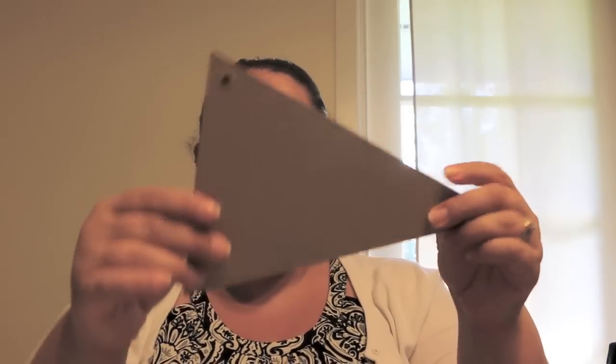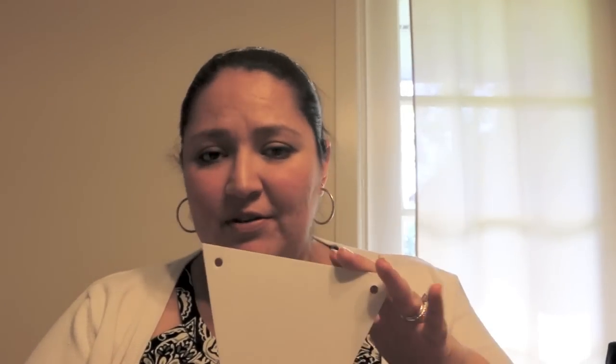What you need: you can do your own cutouts, or I decided to purchase these at Hobby Lobby — they're chipboard pennants and were $3.99. Remember, anything at Hobby Lobby you can get on sale or use the coupon on their website. It's just cardboard, but you can make this cutout yourself in different sizes. Then you'll use whatever you want to cover your pennants with — cardstock, which comes in solid colors.